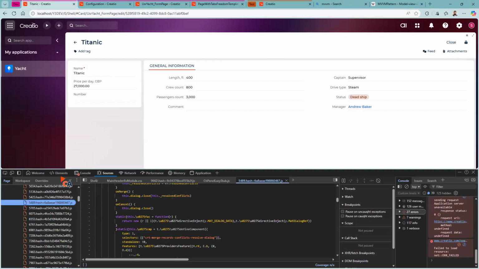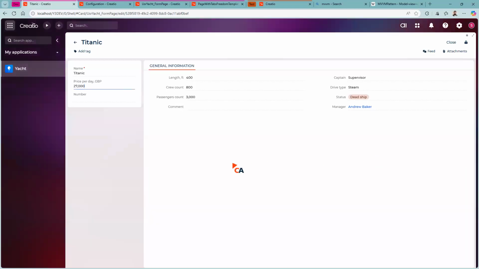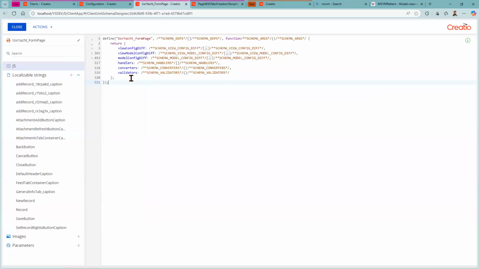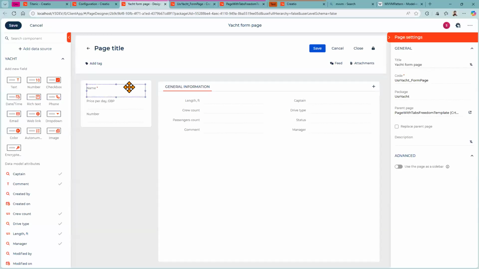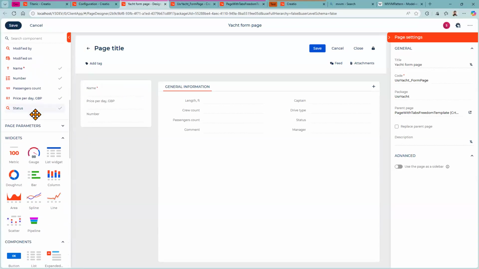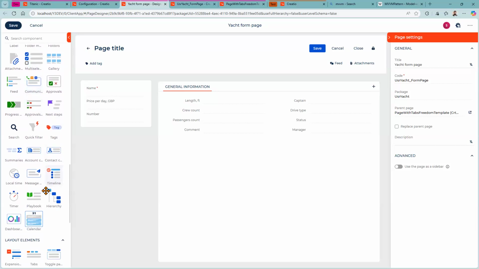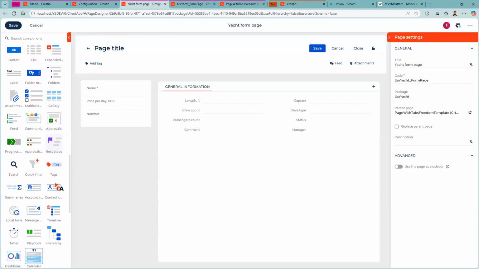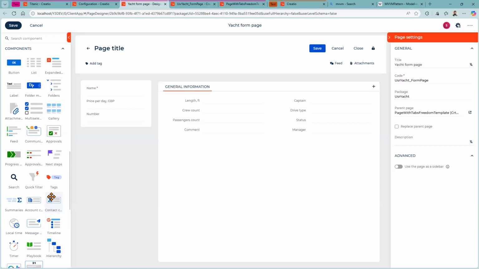If we look into this, we will see a lot of NGs because this is processed by the Angular framework. You can technically dive deeper than working with higher definition, but it is a complex operation. For example, and there is an article that will explain how to do this, you can potentially add your own component. So, not restrict yourself to the components that were developed by Creatio developers, but add your own and then reuse it on different pages.